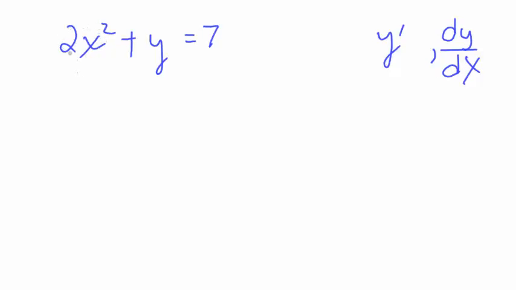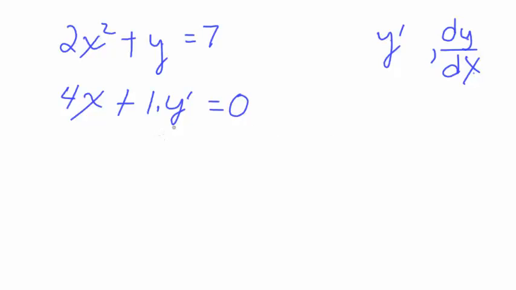Okay, let's get started. If you take the derivative of 2x squared, you get 4x. Now, if we take the derivative of y, we get 1. Just pretend like this was an x right here. Taking the derivative of x, you would get 1. But if we're trying to find y prime or dy over dx, if you take the derivative of y, we write its derivative, but then next to it we're going to write y prime. Or you could be writing dy over dx. And the derivative of 7 is 0.